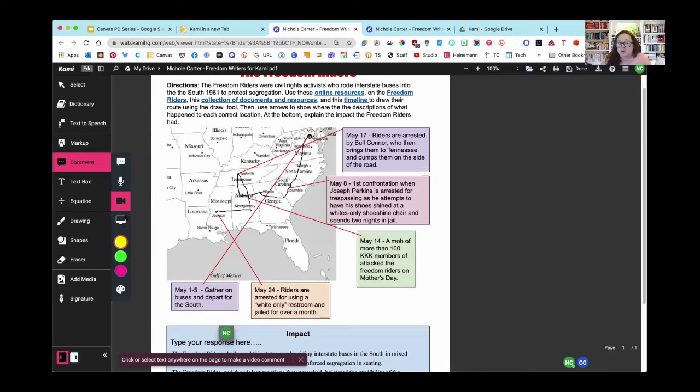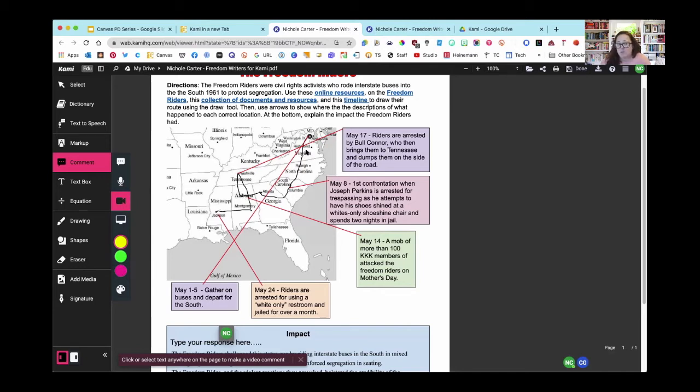So you could actually, again, wanting to emphasize that this isn't just a replacement of a worksheet, that in your directions, you really could take this to the next level. Like maybe you want them to screen capture and to verbalize as they were drawing out with their stylus the movement of the Freedom Riders.